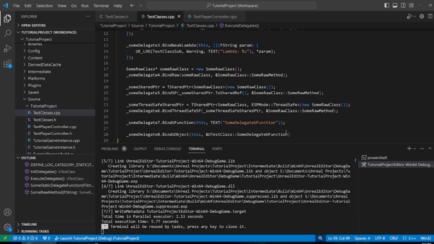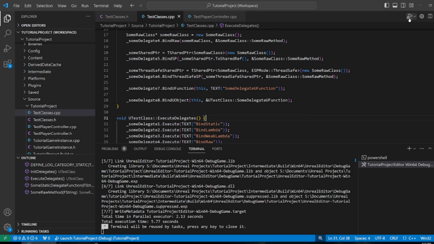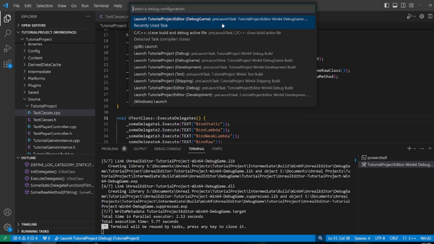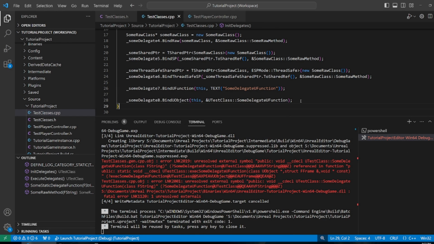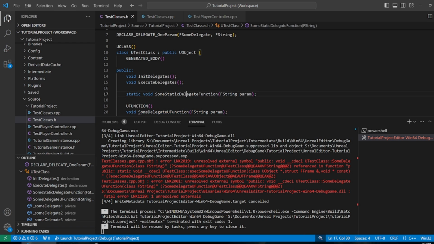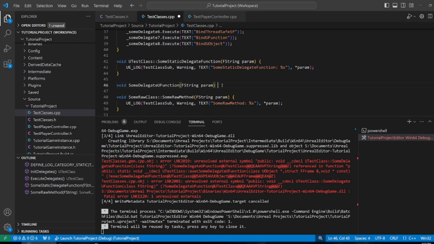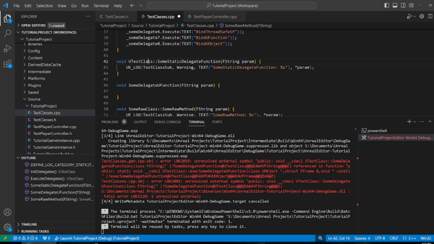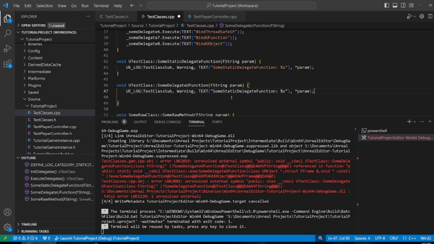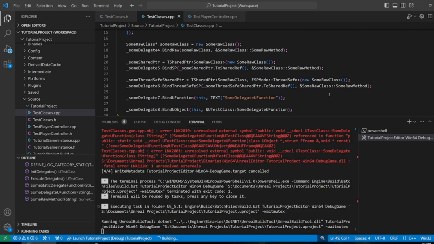And now let's see if this all works. Oh, and actually I have to implement that UFunction that I made. So we declared it, but we didn't implement it. So let me just do an implementation real quick right here. And it's in UTestClass. And we'll print out just like we do for all the other things. And there we go. I believe this should work now.